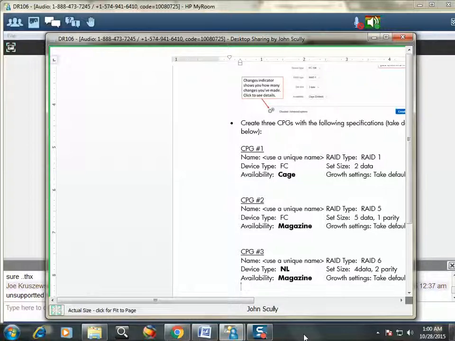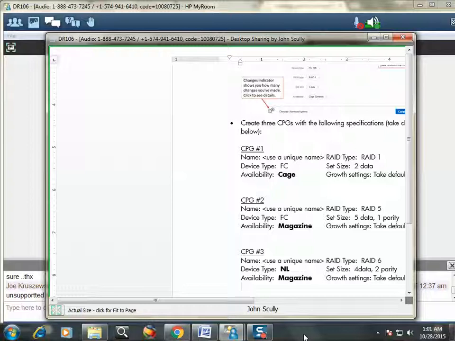But oftentimes students will private chat me, and I'm sure nobody will do it here today or tomorrow. But what'll happen is students will chat me and say, well, I'm creating a RAID 5 CPG and it comes up and says I'm getting an error. What's going on? Well, the problem is you probably aren't setting the CPG up with availability magazine; the default is cage availability. Remember, for any RAID 5 and 6 CPG created in the lab environment here, because we only have 2 cages with 2 disks in them, you're going to have to flip those to availability magazine.